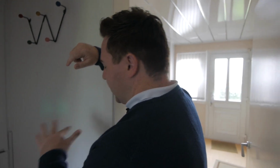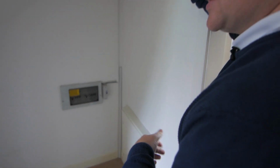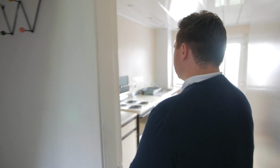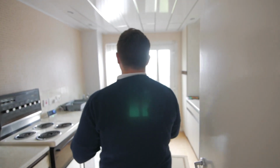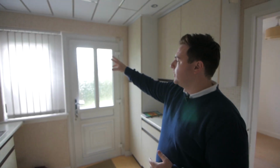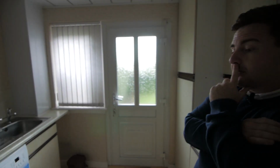Just another thing that we're looking at when we come to buy houses is the type of electrics. You can see the electrics, they're not too bad. They probably need a little upgrade on certain bits, but we're not requiring a full replacement of the electrics. But you can see the kitchen. This door, after it's all properly cleaned up, the window would need replaced, and all the windows would need replaced if we were going to buy to flip. The kitchen would need totally ripped out, start again.